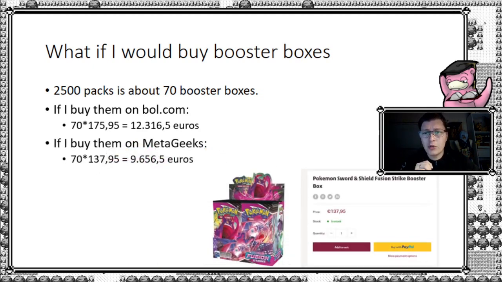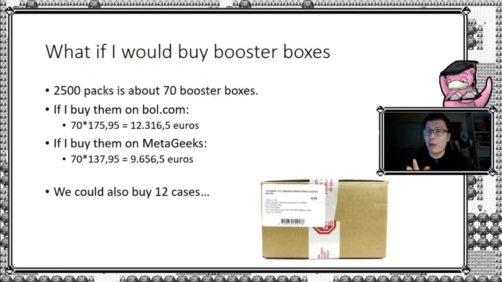So what if I go to another site where I found it cheaper, MetaGeeks for instance, and here I buy it again 70 for now the price of 137.95, and this amounts to, well, now less than 10,000 euros. It's something, I guess. So now we're down at 9,656.5 euros.